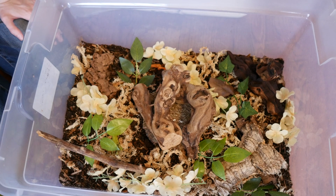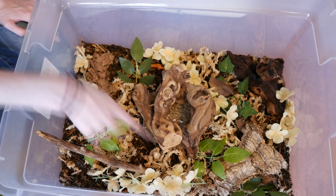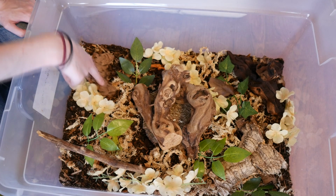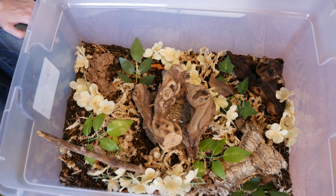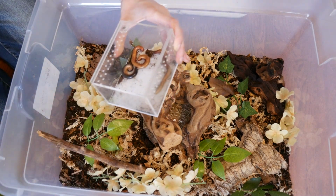So I'm actually quite happy with this. I really like the amount of space. They've got lots of hiding spots to make them feel safe, lots of things to climb on for the Texas Golds. I do plan on getting one of the chocolate Sonoran deserts, and I know they like to climb as well, so hopefully this is good for them. Let's add the boys back.